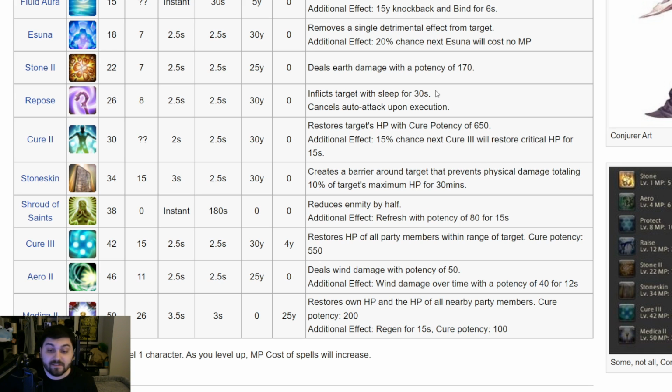Then we get down to Cure 3. Still pretty much the same. However, its range was abysmal. It says 4. I thought it was 3. But essentially, it was like this tiny, tiny circle around the white mage. Your conjurer, you had to be right on top of them in order for it to do anything.